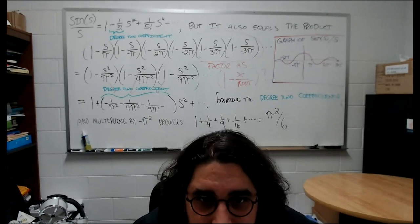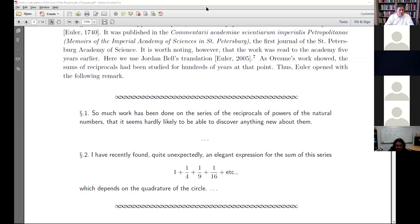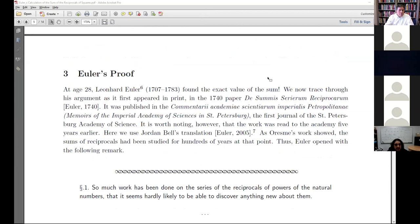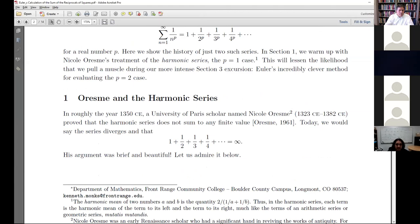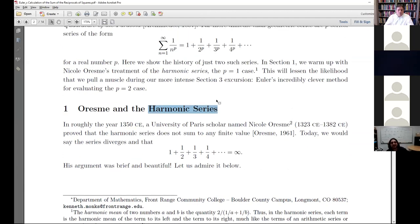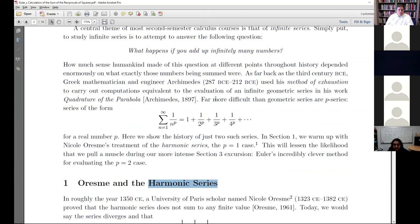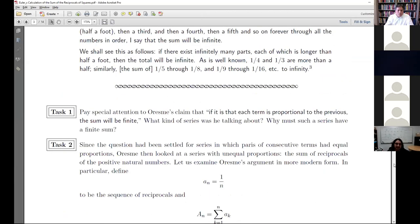So I'll pull the PSP up here again on the share screen. This one, yes. So I'll pull the PSP up again just to show exactly which pieces I'm talking about. The first section is just, I think the harmonic series is such a nice warm up for looking at the more difficult P series, right? Let's start with the easiest to understand P series before we do this much more complicated one. So that's why I started off with the harmonic series. It just seemed a natural place to put it.